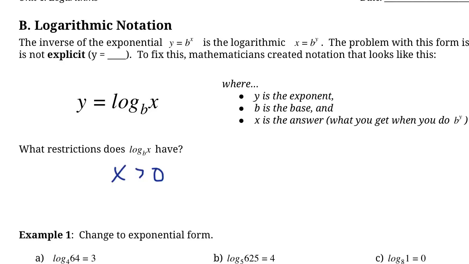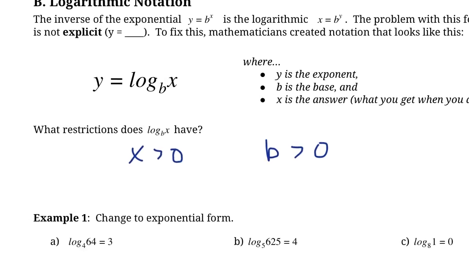And there's a good reason for that. Just looking at our function here, we generally look at exponential equations where the base b is positive. If you have a negative base in an exponential equation, you end up getting some really wacky stuff. You can check that out on your own. But it ends up being a non-continuous function, which does all sorts of crazy stuff. So we generally are considering cases where the base is greater than 0. It's a positive base. If the base is positive, are there any numbers y that we can plug into the exponent that are going to give us a negative x value? And the answer is no. No matter what positive number you raise to an exponent, you're never going to get a negative value. So this makes sense based on the fact that our base always has to be greater than 0. And the graph makes that pretty clear as well.